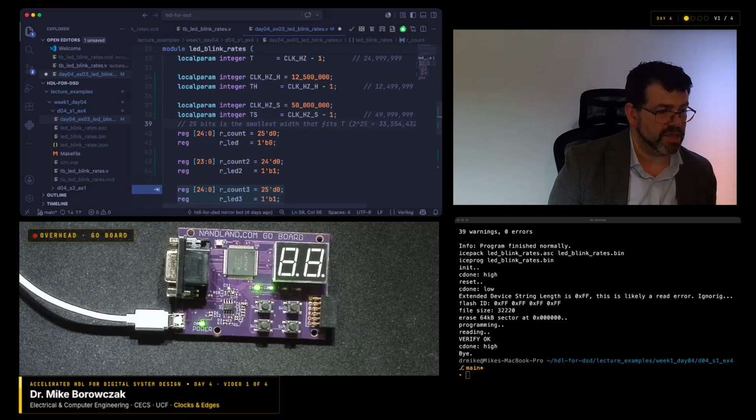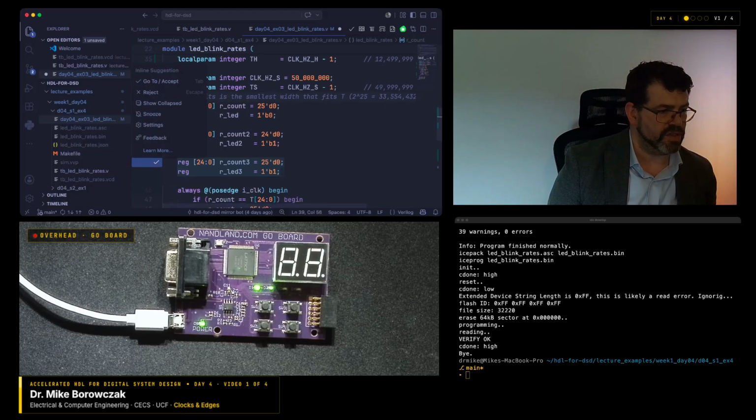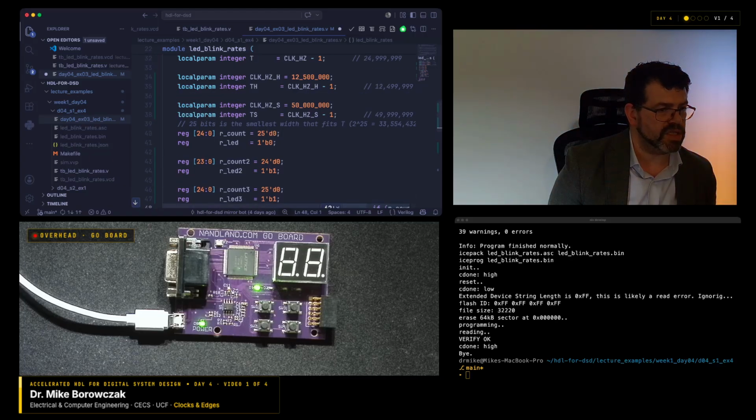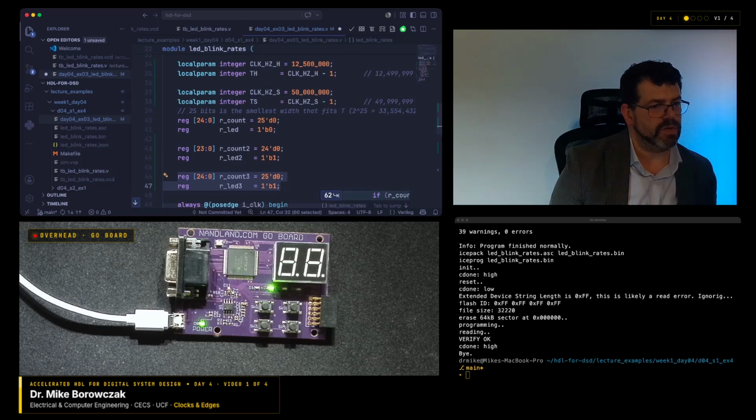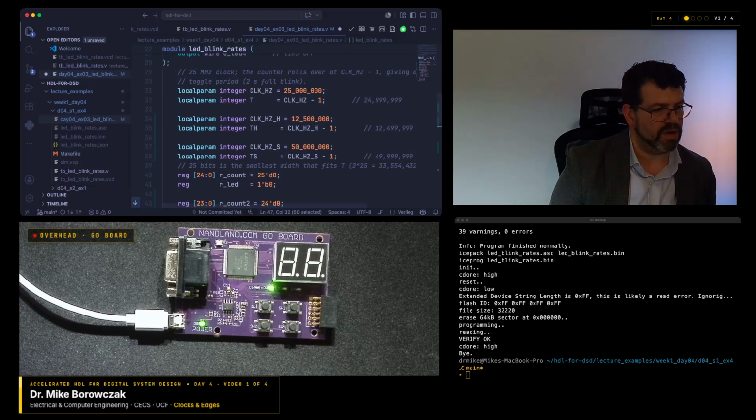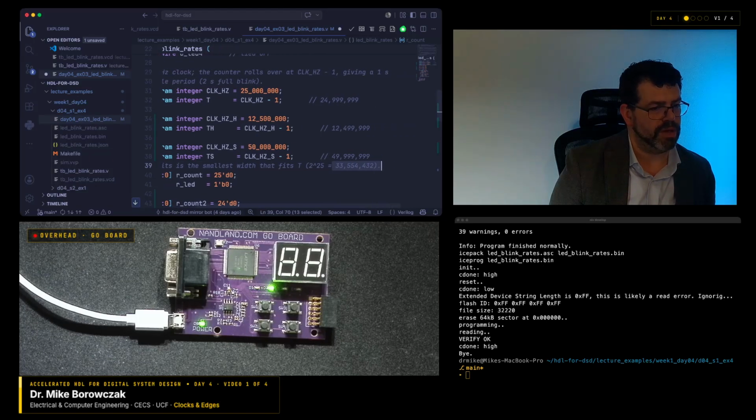So now, honestly, VS Code has figured out my pattern here. Now, it's not entirely smart enough to have figured out, right here's a bug that is just introduced. I'm trying to count to 50 million cycles, and it thinks I can do it in 25 bits, and that is absolutely not the case, right? 25 bits, I can represent up to 33 million.